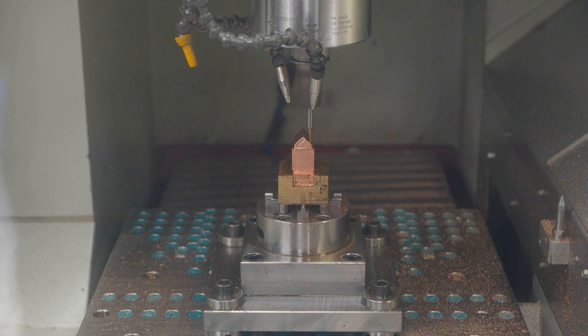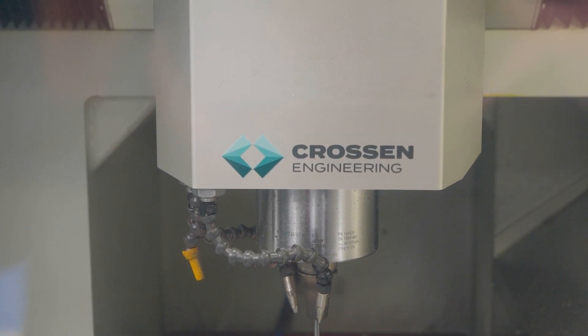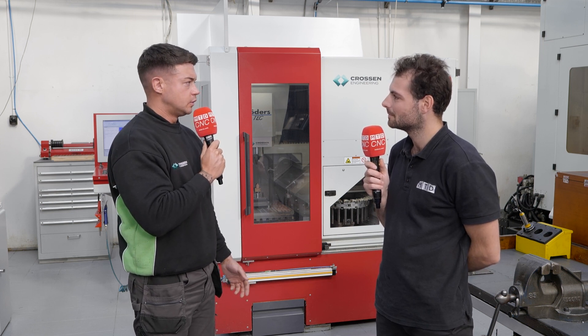Do you like the fact that you can put a part in, and because there's only one setup, you press the green button, you know the cycles are going to be going well, and you can kind of walk away and work on something else? Definitely — you can get the Rotors teed up. There are safety precautions when changing between different tool paths that allow you to probe the tools, so if you're leaving an overnight run and one cutter breaks, it's not going to break the rest behind it. It allows you to go and work on something else while the Rotors is running in the background.